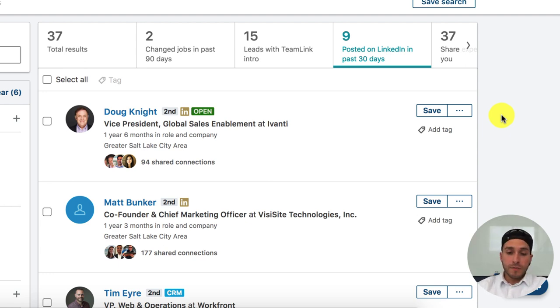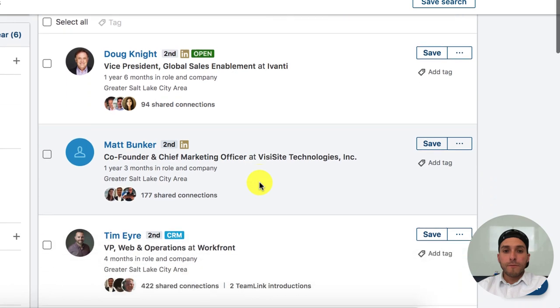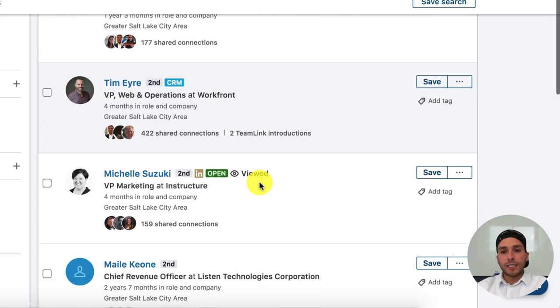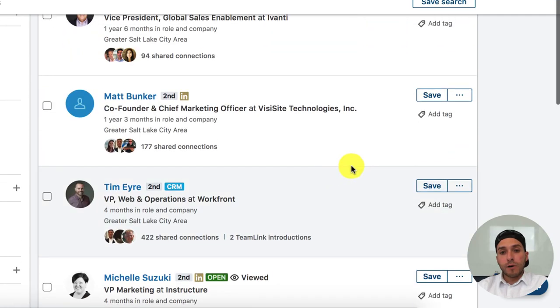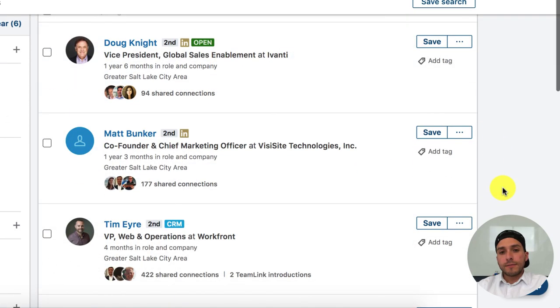You can post something, an article, your words, a motivational quote or whatever, and you can also write an article. This right here is a post, meaning a status update. So these people are quite engaged on LinkedIn, which communicates to me that if I were to reach out to these people on LinkedIn, they will for sure see it.